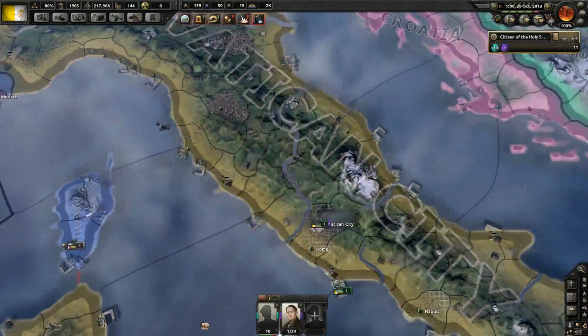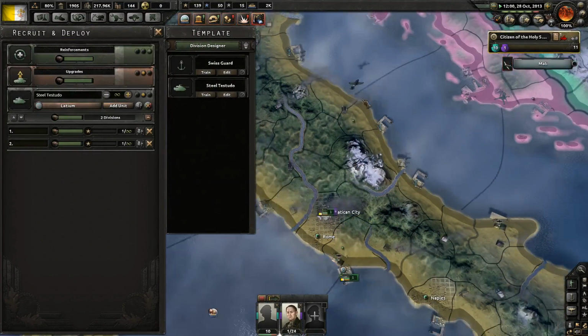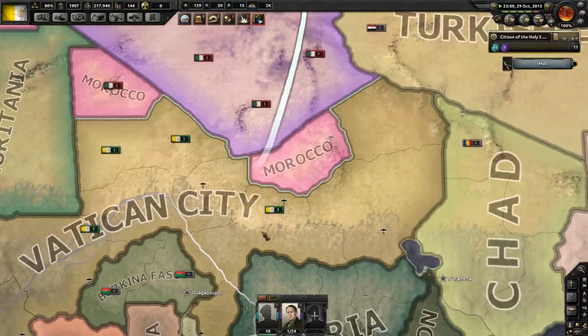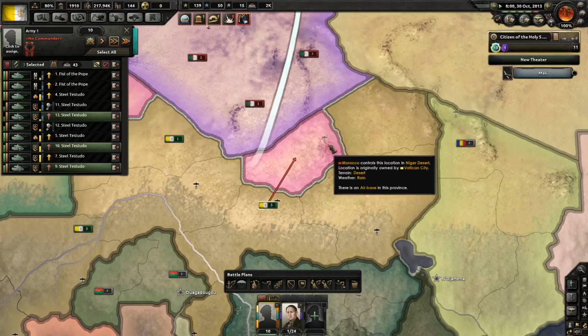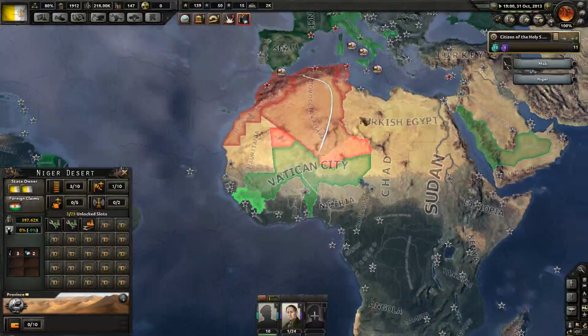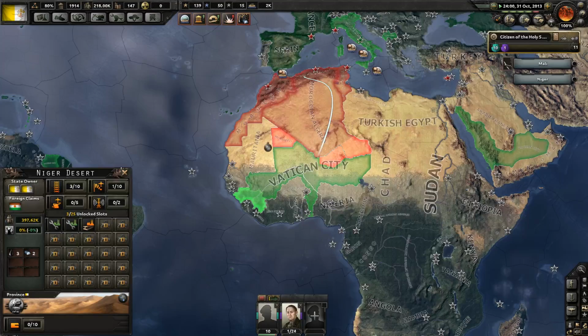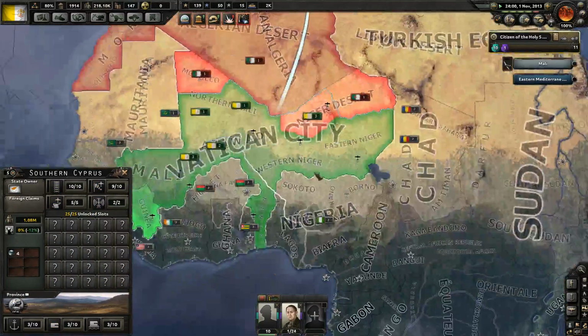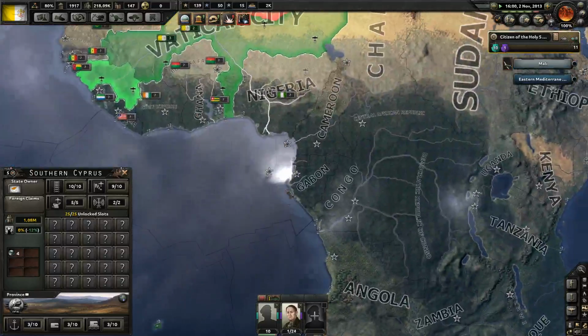Hopefully they don't. Actually, let's not deploy them right here. Let's actually just have them right here, because if they naval invade us, well, let's say it wouldn't be that well for us. We could very, very easily just capitulate. So let's see, how many nations? These are the only ones right here I have to worry about. We have Cyprus right here. Right, Cyprus, yeah. Otherwise than that, I think we are pretty much fine.